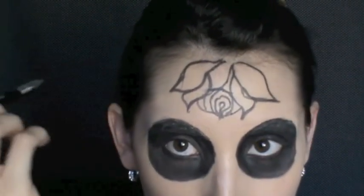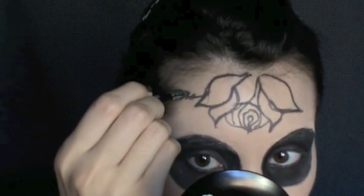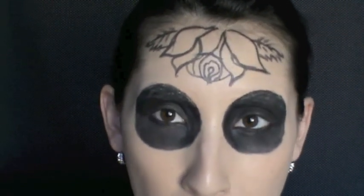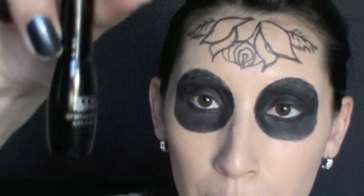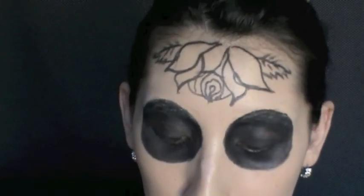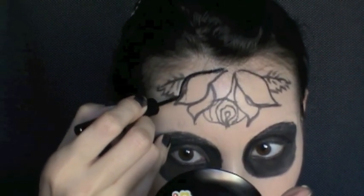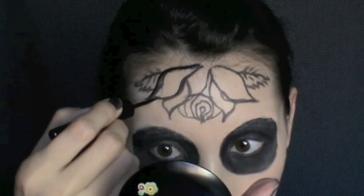And now I'm going to draw the rose leaves on the outside. And they're really spiky leaves. Okay, so I've got my basic shape, and now I want to go in with my Sonia Kashuk Jet Set liquid liner and darken up this line and make it a lot more sharp. So I'm just going to go over what I already drew, and this time I want to have more fluidity in the way I draw it.